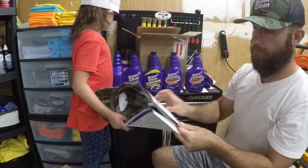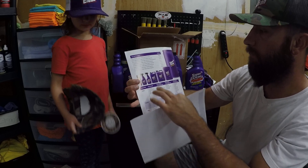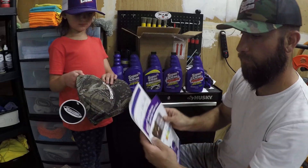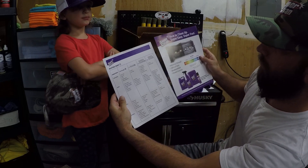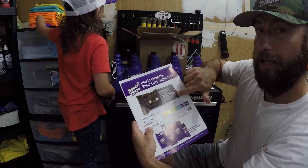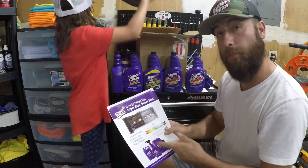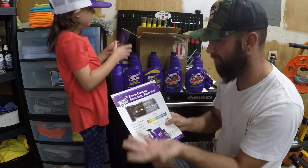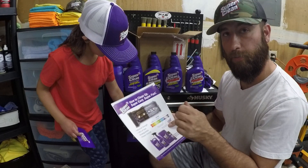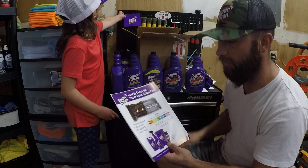And then we've got a couple charts — it gives you the breakdown on how to dilute it for which usage that you want. So we're going to go ahead and probably put these up on the wall. And I use this every day at my shop, cleaning my tools, cleaning my toolbox, cleaning my cart, cleaning parts, brackets — any part I pull off, I hit it with the Super Clean. I rinse it down, I brush it, I clean it before I put it back on. It absolutely works amazing on cleaning parts and tools.